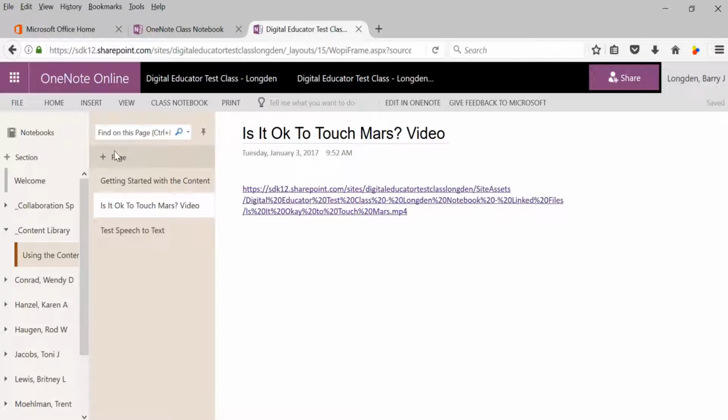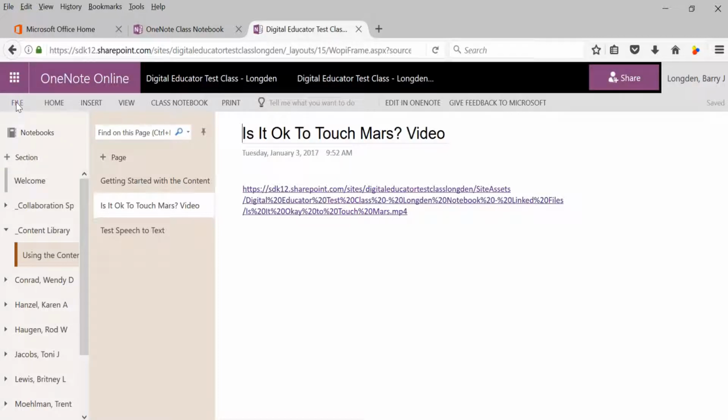Now, the cool part about OneNote, if you haven't ever used it before, is this is not just a glorified Word document. This is actually what's called a freeform canvas. And what that means is that you are able to add whatever content wherever you want to and organize it in whatever way you like. So this is basically just a wide open space where you can add content to your heart's desire. So you can add links, you can add pictures, you can add video, you can add audio recordings of yourself, video recordings of yourself, interactive components, and even embed things like Excel spreadsheets and Word documents. So we'll go through those later, but just want to give you a little bit of awareness as to why OneNote is cool and what's useful about it.